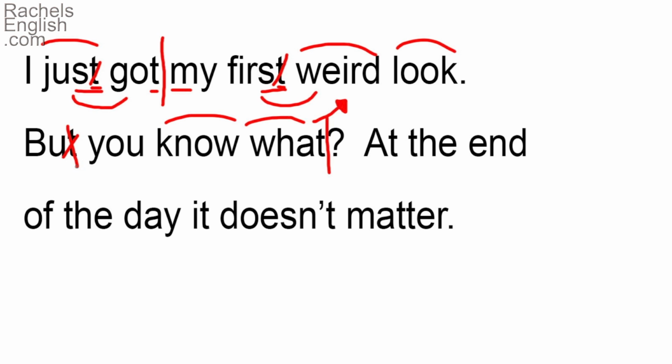In a phrase that's more common, we tend to do even more reductions because of the familiarity. We know that it will still be understood. So it's very common to pronounce this phrase, but you know what? Bia. These two words linked together said very quickly become just the B sound and the schwa, b. Then the Y sound and the schwa, a common reduction of the word you, bia.